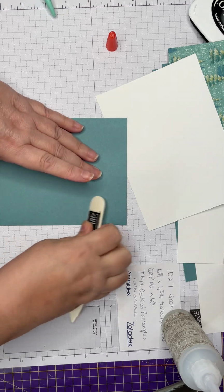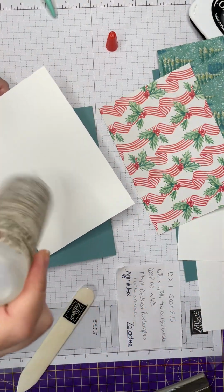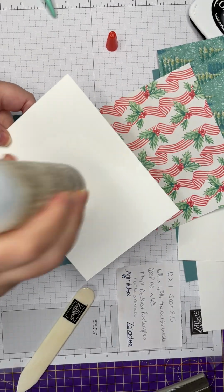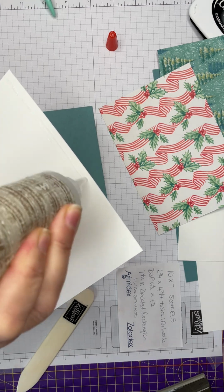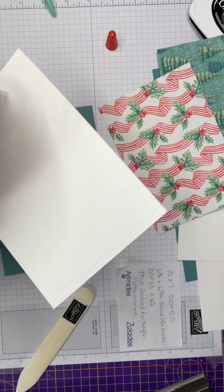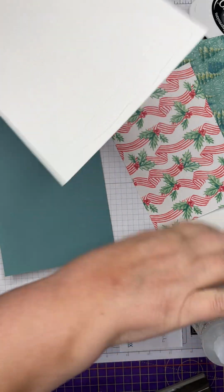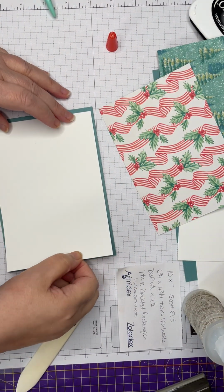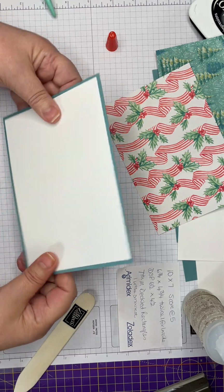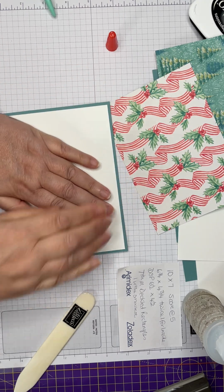Right, let's just, okay, let's pop this one on. The other side of that designer series paper is gorgeous as well, but it wasn't what I wanted for this, although it would work, but I'm going to stick with what I've decided to do. I may well have a play around later using the other side of the designer series paper. Okay. Now, not quite straight. Let's just... There we go. That's better.